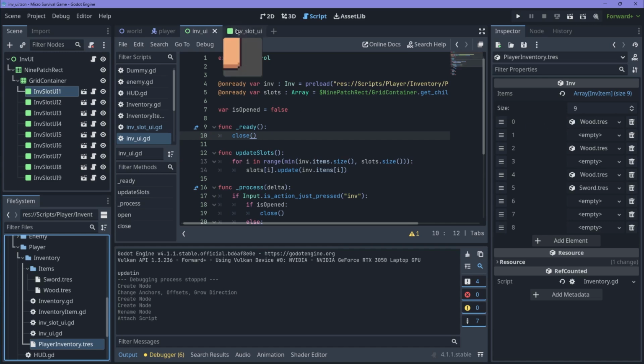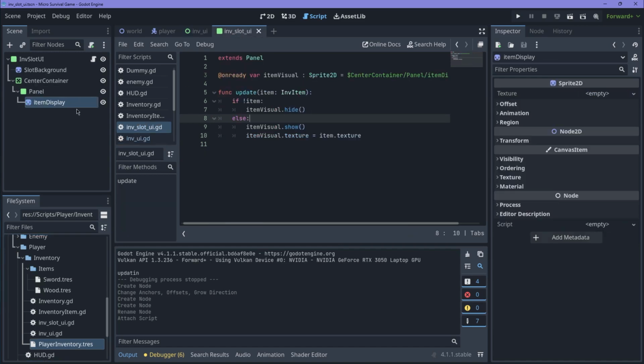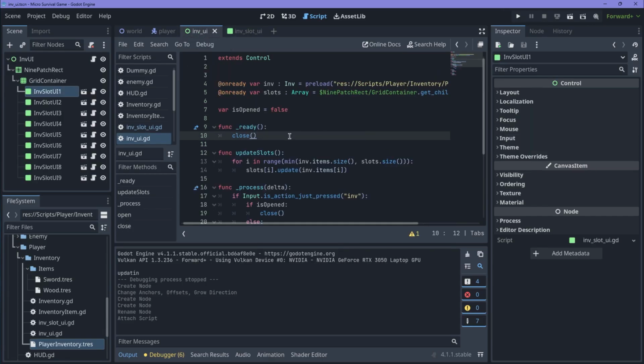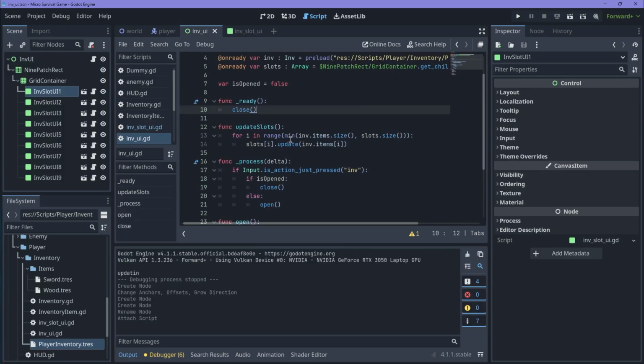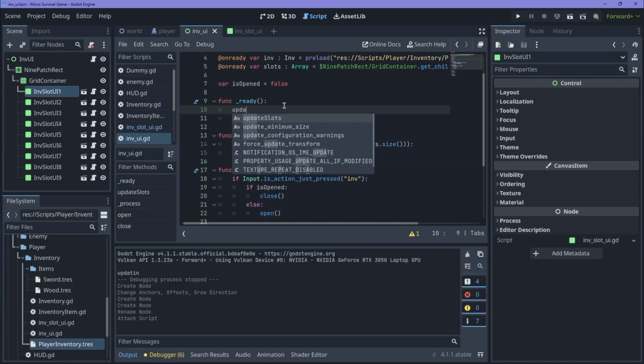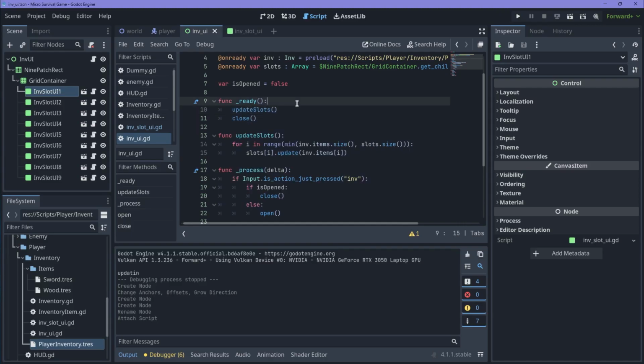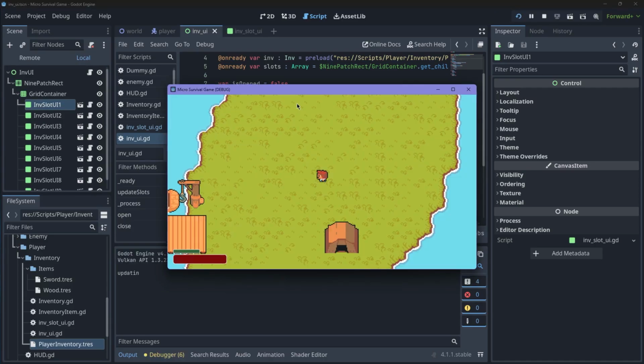If the item is empty, we're just gonna hide the item display. And if the item is not empty, we're just gonna set it up with that texture. And I think that's everything. We just have to call update_slots in the ready function. And we can actually test this real quick.